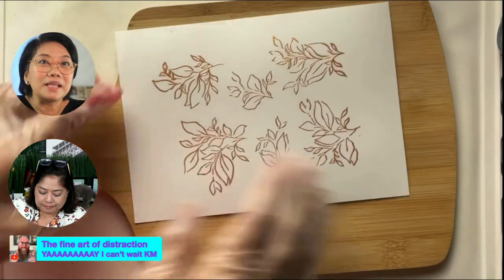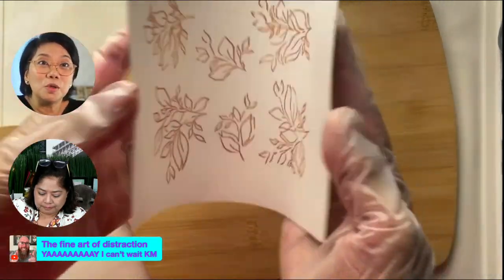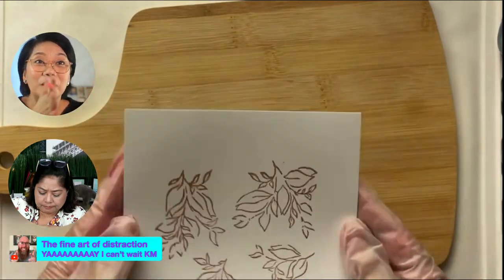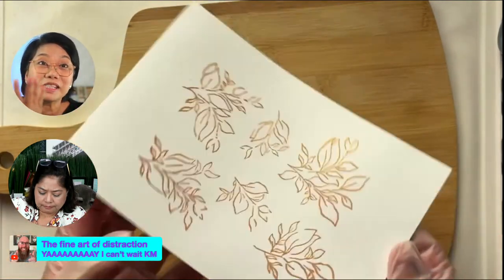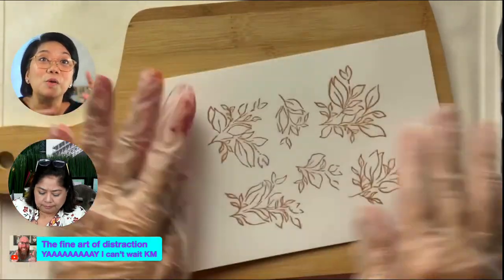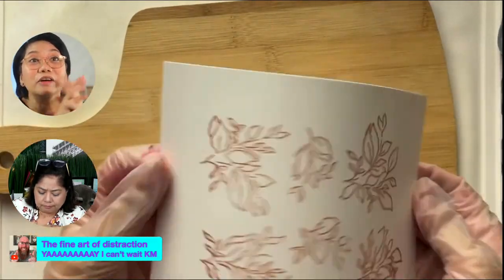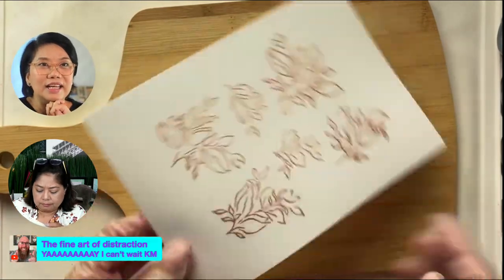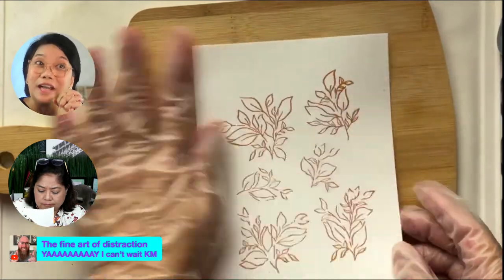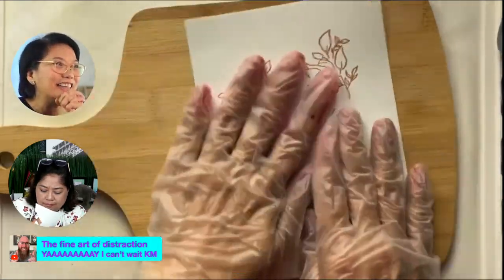So that's how you heat emboss with UPO paper, guys. Again, I'm trying to roll it this way, that way, inside, outside, so that if ever there is warping before it gets cold, you can still flatten it. All right, so that's the next one. Don't worry, guys, I'm almost done. Okay, and then the third one.